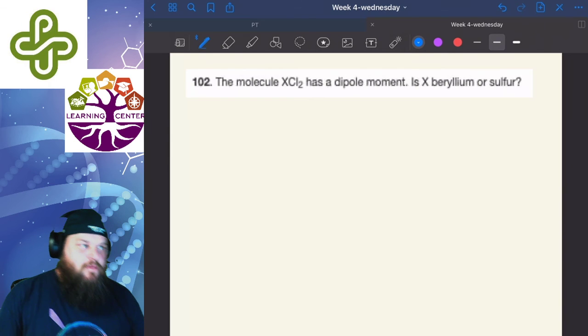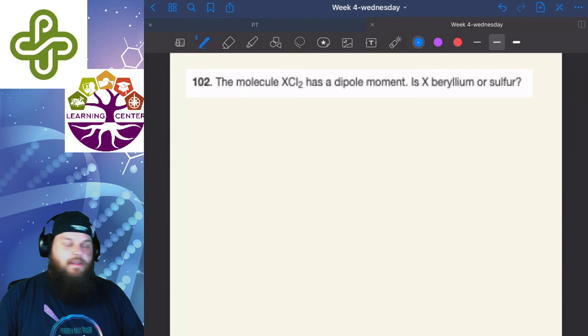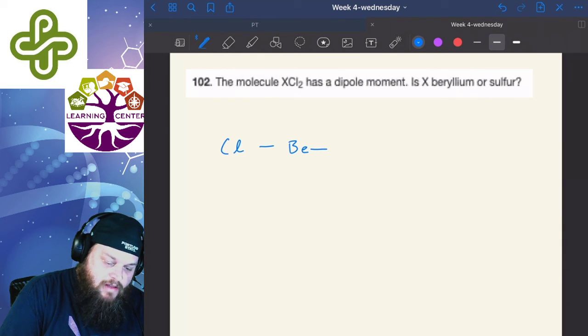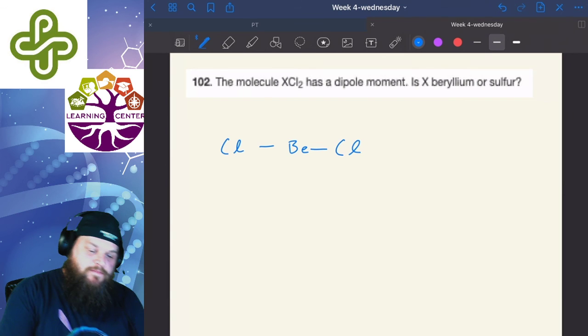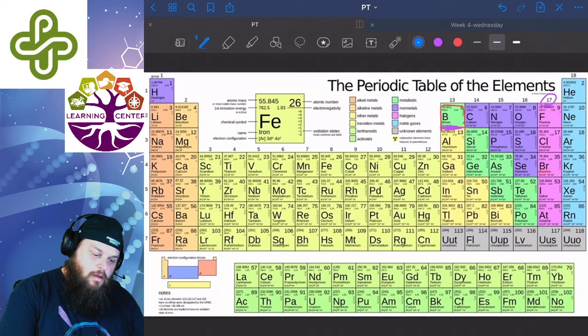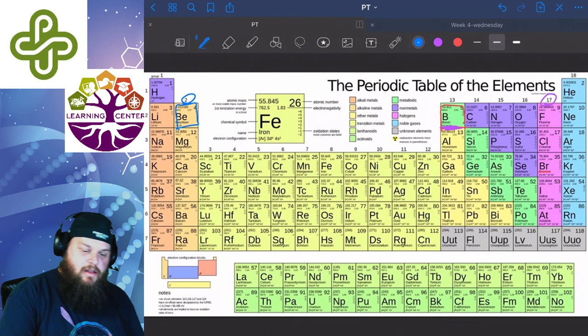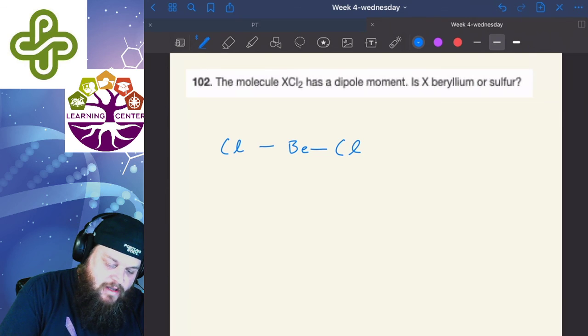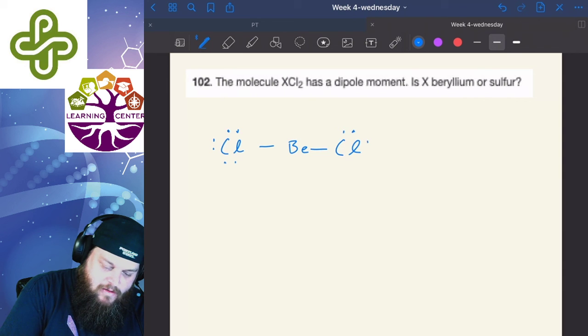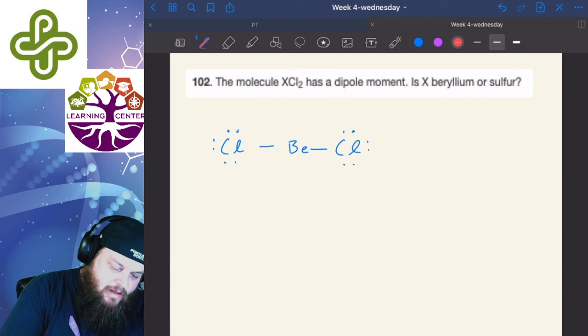And the way I would do this is draw out kind of what that molecule looks like and what those electronegativities, those different dipole moments that we have, and we can determine which one it most likely is if both of them have a dipole moment. So beryllium, Be, is actually in your group 2. Group 2 being here, it's actually this first one right here, meaning that it really only has 2 valence electrons in it. So it's not going to have any lone pairs in this case. So chloride, which does have a bunch of lone pairs, but we don't really care about those lone pairs at this moment. We're looking at the electronegativity.